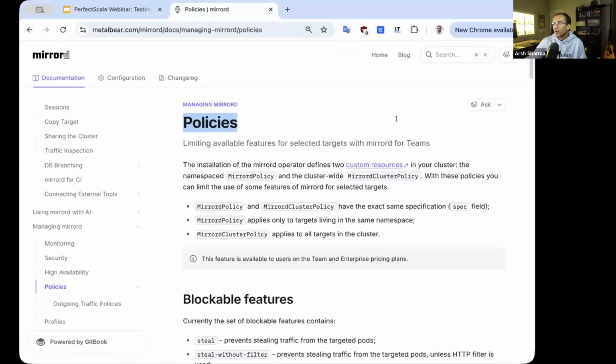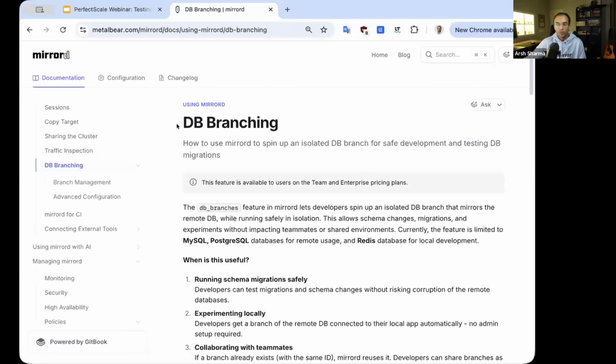During database query execution, does the query run on the remote cluster or does it rely on local configuration? So if your process is executing a database query, it will send that request to the database you have in the cluster. So unless you set mirrord policies which don't allow it, you can run database queries on the existing database which is there in the cluster. But we understand that people don't want to make changes to the staging cluster, which is why we have this feature called DB branching, which allows you to create a replica of the database and you can work with that replica in case you don't want to touch the main database which is there in staging.